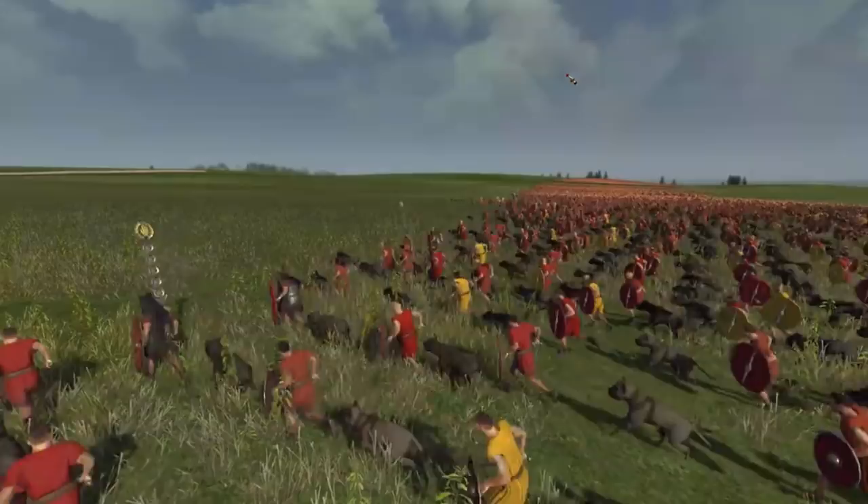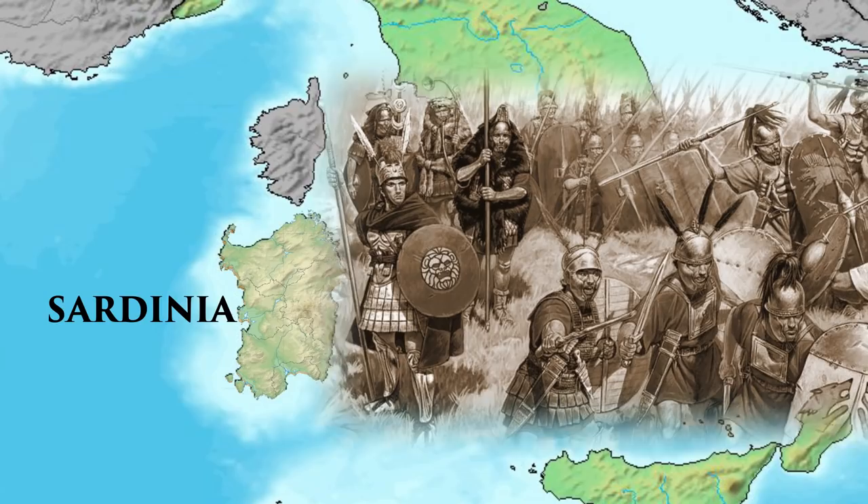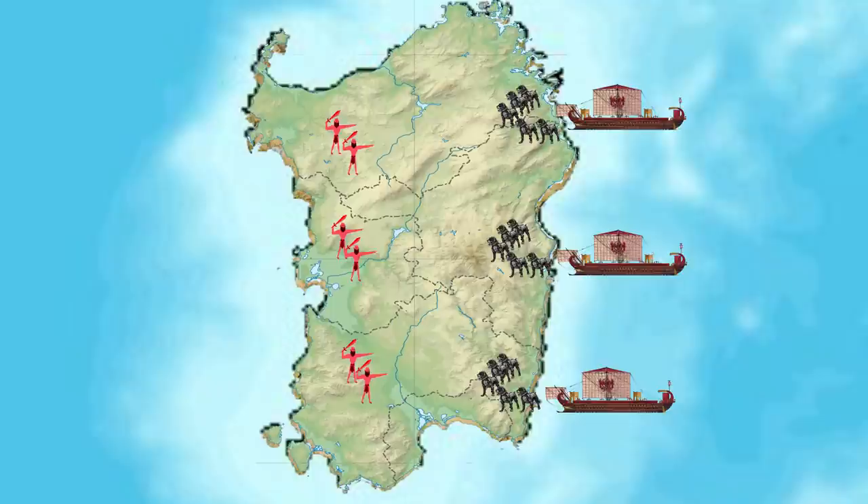The Canis Pugnax has been present in almost every battle recorded throughout Roman history, and it was essential in the conquest and expansion of the Roman Empire. The most famous case where it was used is in the year 231 BC, in the island of Sardinia, where the local inhabitants used guerrilla warfare to defeat Roman troops and gain independence. The Roman consul ordered the release of thousands of dogs on the island to find the rioters and eliminate them. The entire island was canvassed, the rioters were eliminated, and the island became Roman again, with few soldiers and mostly dogs.